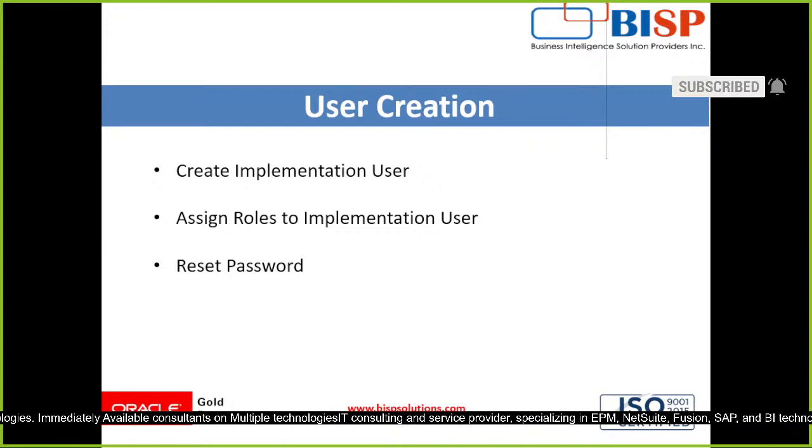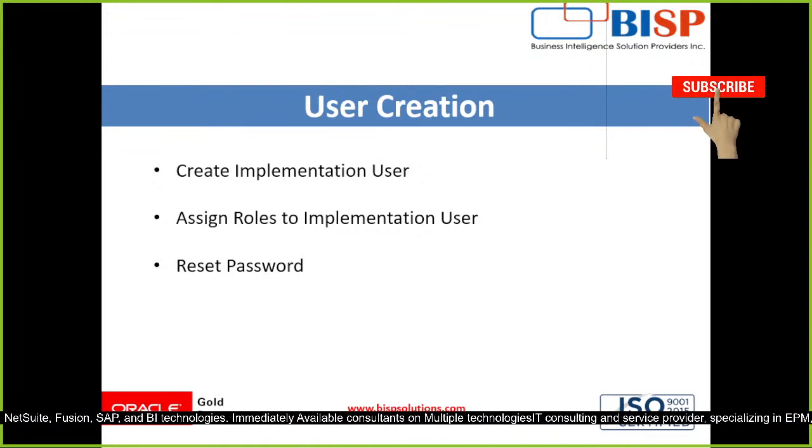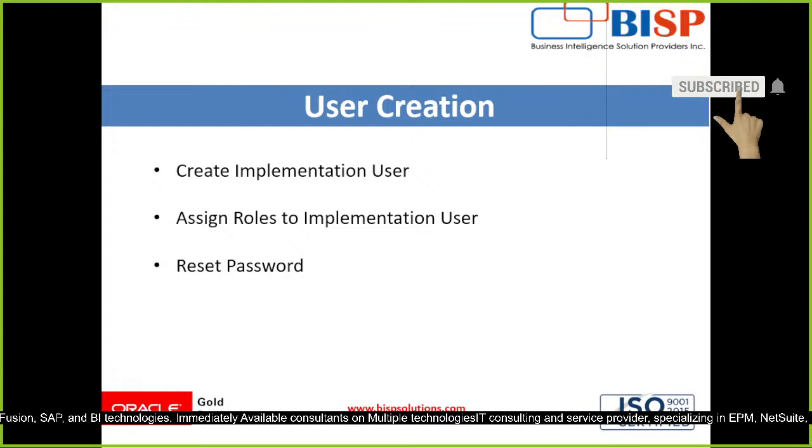So as per the offerings provided by Oracle, we can accomplish all the implementation tasks. After creating the implementation user, in order to achieve the implementation tasks, we have to assign some job roles to this implementation user. And after creating this user and assigning the roles, we have the feature to reset the password of this implementation user. We will see it one by one in our application.